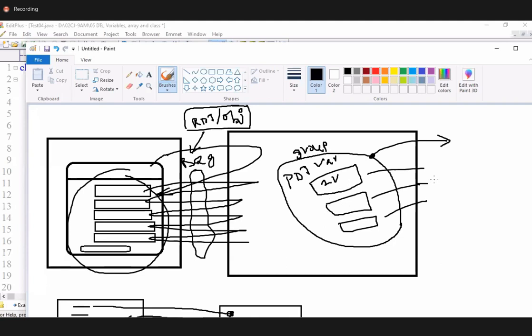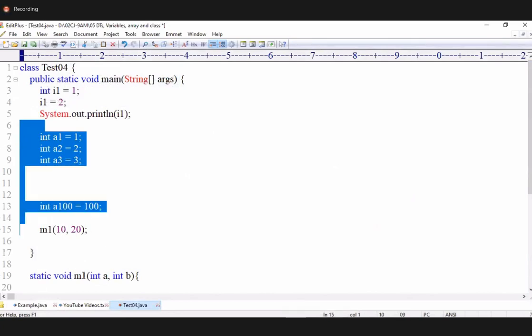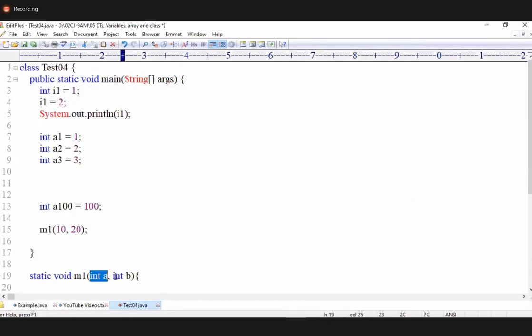Hope you all understand. So tell me, what is the purpose of a reference data type? When you have a primitive data type, why do you need a reference data type? A primitive data type is used for storing only one value. If you want to store multiple values as a group, it is not possible. Whenever you want to store or send multiple values as a group to a method with a single parameter, there I must use a referenced data type.